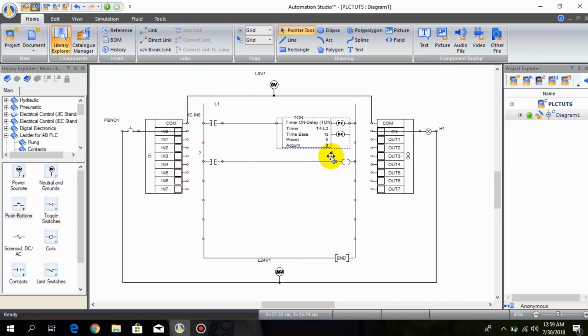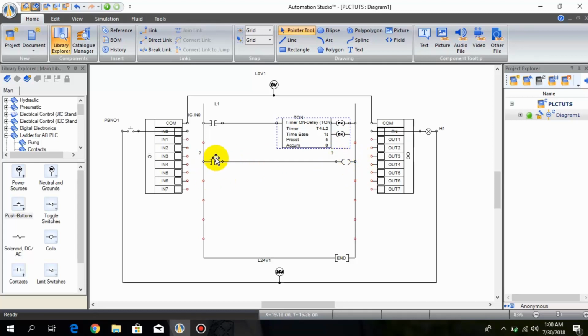Okay, so I have associated this EN bit, which is the input bit, with the output 0. Now I have to associate the output bit of the timer, that is DN, with this contact in order to turn on this output coil.